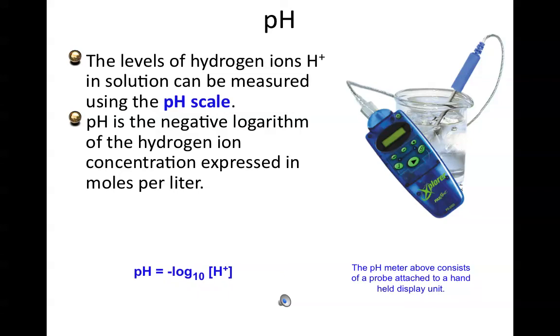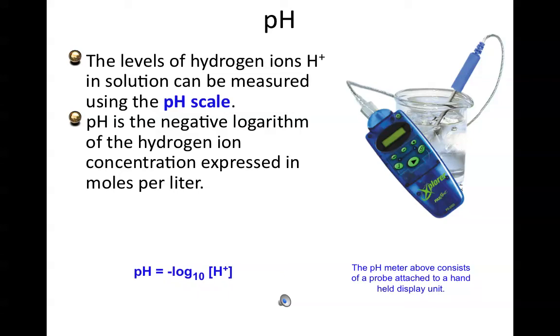I found over the years, asking chemists, that this little simple equation on this slide, where we have the lowercase p, uppercase H, which is actually a mathematician's abbreviation for negative log base 10 of the hydrogen ion concentration in moles per liter, is a good enough equation for biologists to understand what pH means. And every chemist I've ever talked to has said, for biology students, this is just fine. We're not going to calculate pH in this class. You just need to understand what the pH means.